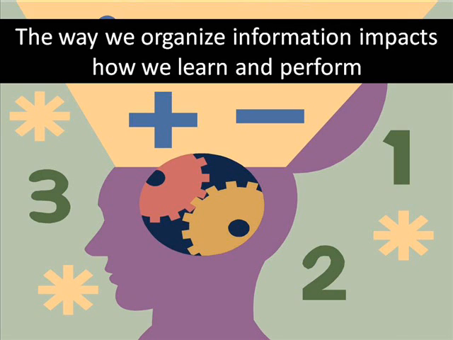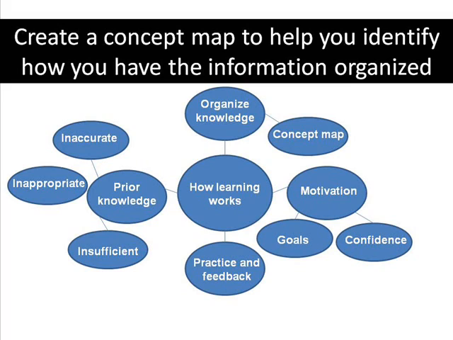Next, the way learners organize information in their brain directly correlates to the learning and knowledge retrieval process. This is the second learning principle. As educators, we can help students organize knowledge in a meaningful way. First, we need to determine how we have the information organized in our heads. One way to do this is to create a concept map to understand how you organize the knowledge.